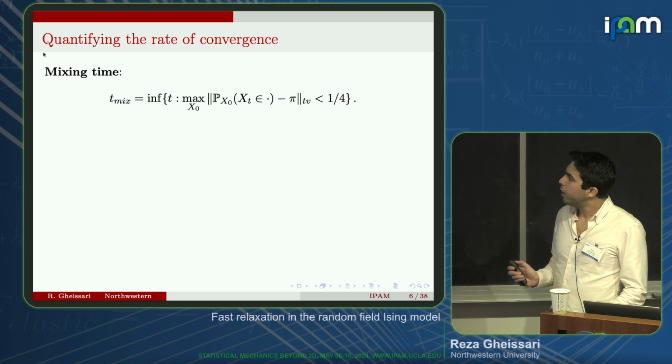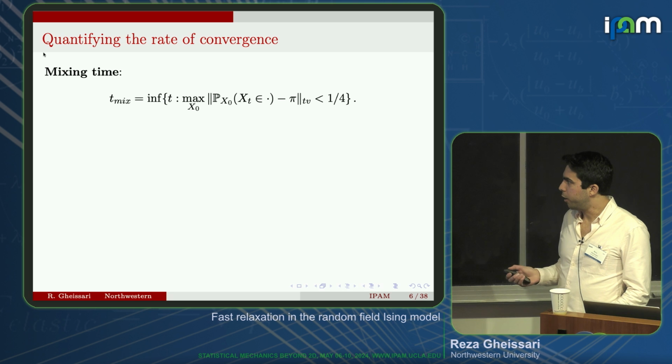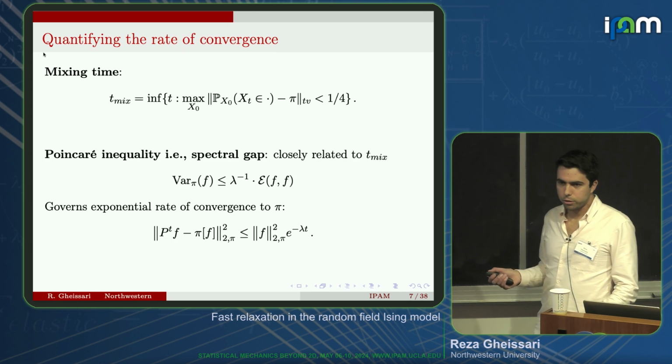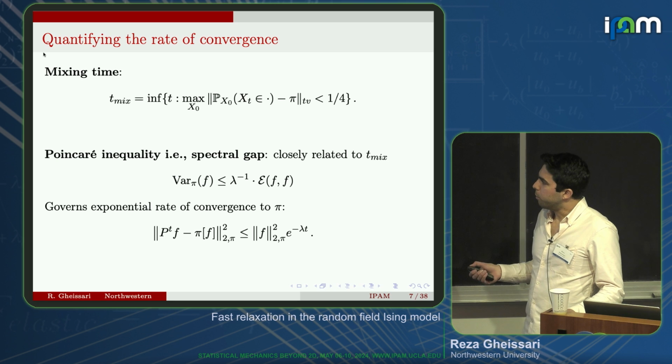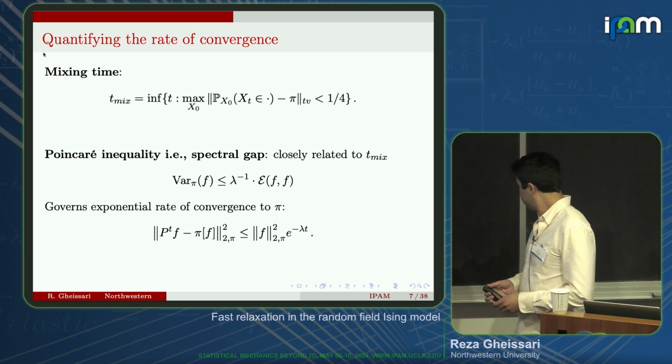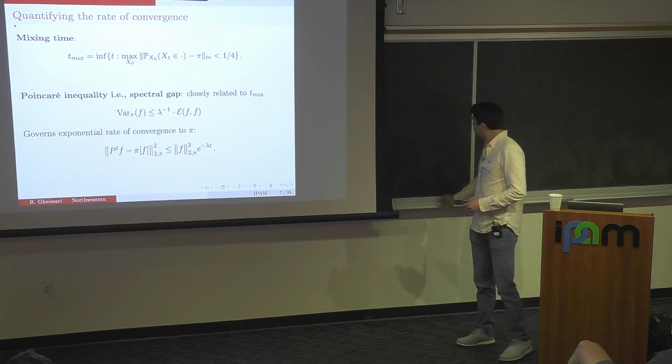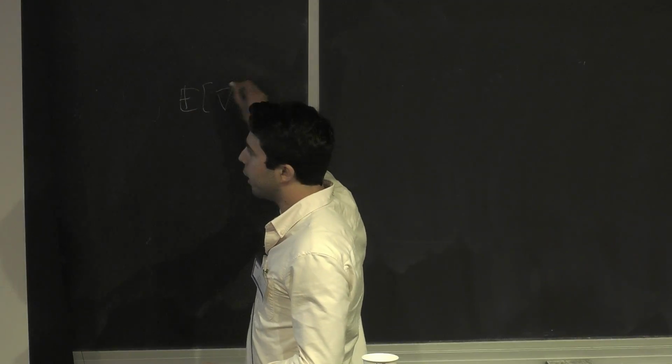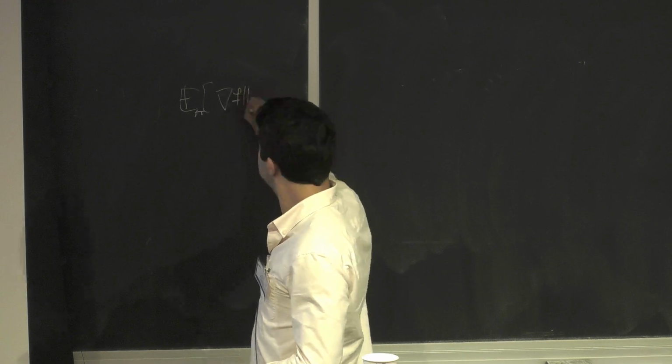Okay. All right, so a different, very related way of quantifying the rate of convergence is what's called the spectral gap. And I guess we also saw this in Evita's talk yesterday. So the spectral gap, one way to define it is a variational form. I say that the model has a Poincare inequality with a constant lambda if the variance of test functions is bounded by lambda inverse times the Dirichlet form. And okay, so the Dirichlet form, for those of you who don't know, it's basically, if you like analysis, then something like this.